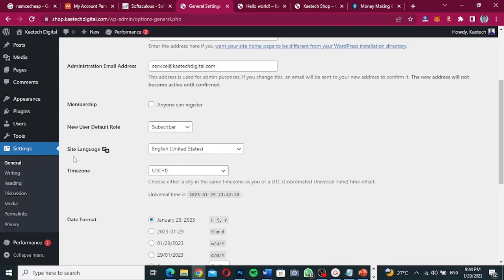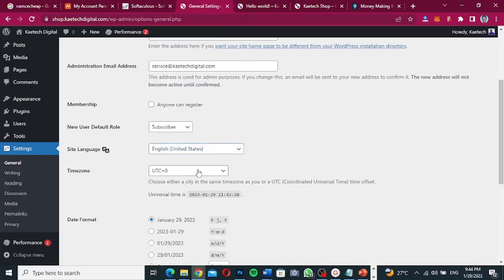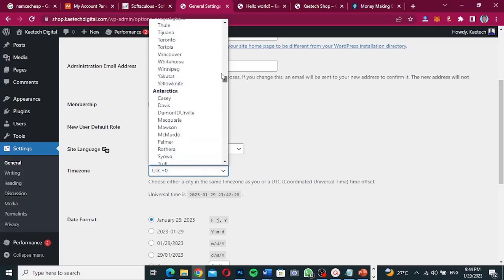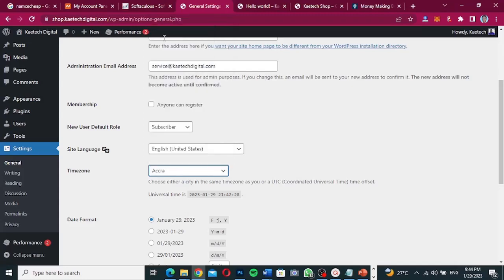And that is it. And then we have site language. If you want to change your site language, you can change it over here. And then the time zone, you can change your time zone. For instance, if you are in maybe China or whatever it is, you can set it the way you want it. For me, I am in Accra, Ghana, so I'm going to change it to Accra over here.